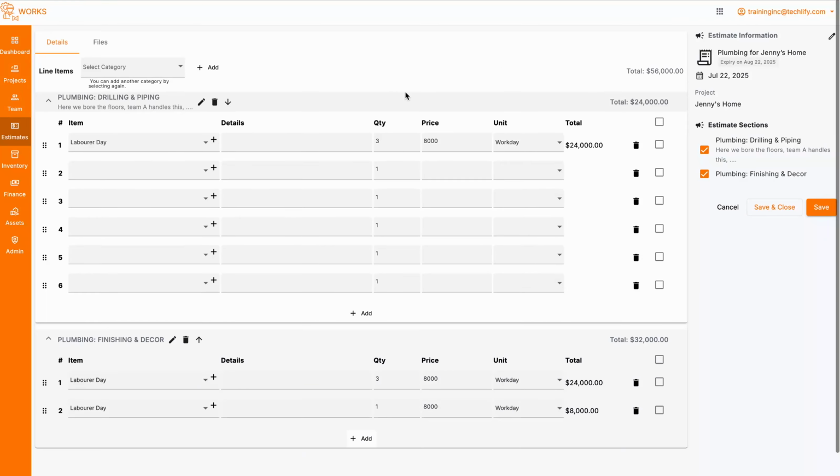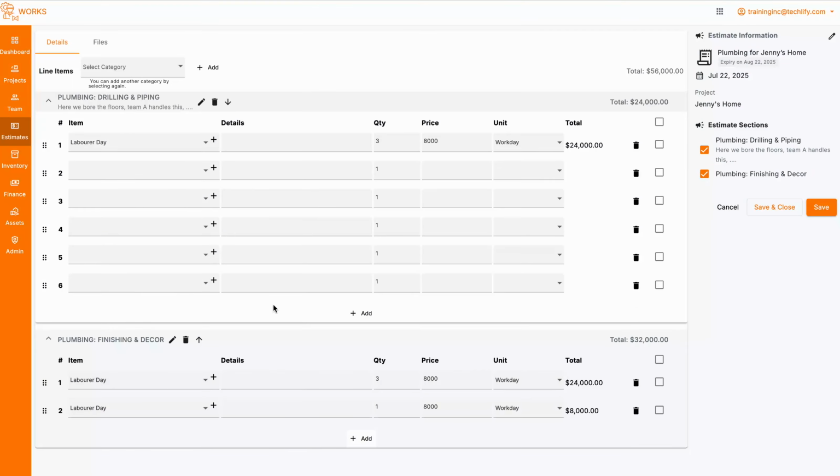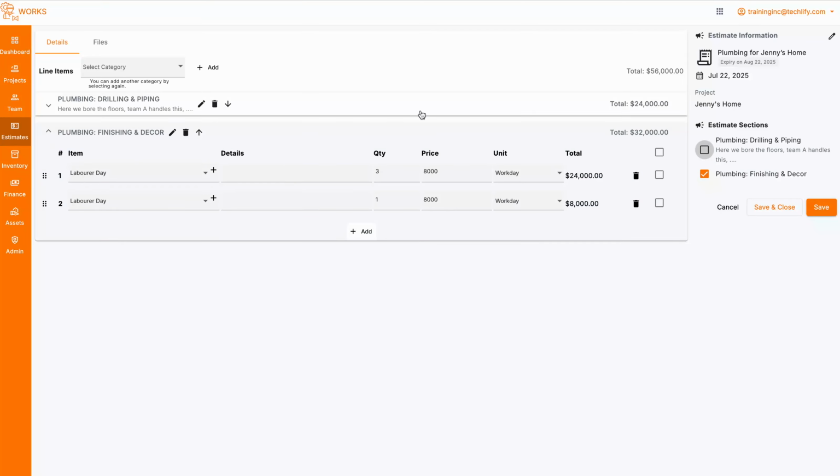The other thing that you can do, we spoke about minimizing sections earlier. Let's say you had more sections and you just don't want this section to show up here. These checkboxes on your right sidebar allow you to select which sections are shown on the screen. So again, this is a packed section. It has a lot of items. If we didn't want it to show, you can just uncheck it, and that gets minimized. It doesn't show up in your data. So that's another quick way of hiding a section from your screen, right?